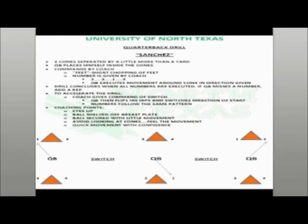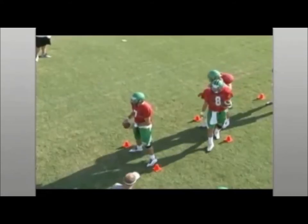Once you develop that and the kid's got a good handle on this, I add switch to it where I'll go 1, 4, switch. They've got to reverse their direction, and I still give them a command. They still have to work 1, 2, 3, and 4. It's great execution, good body presence and movement within the pocket.